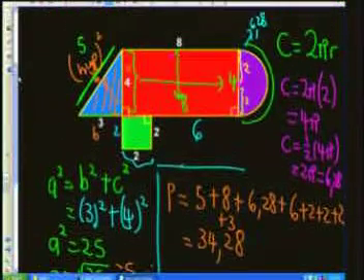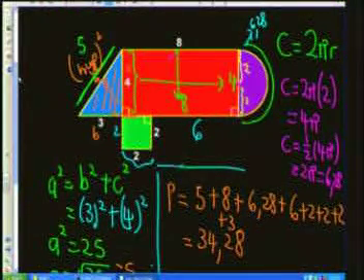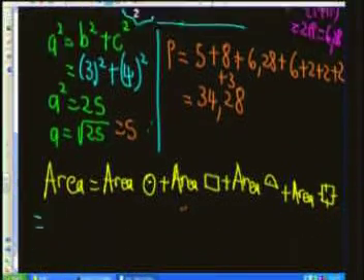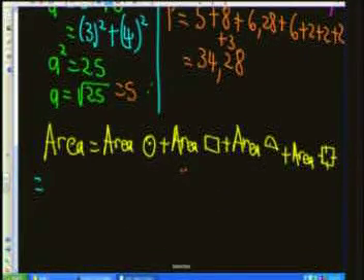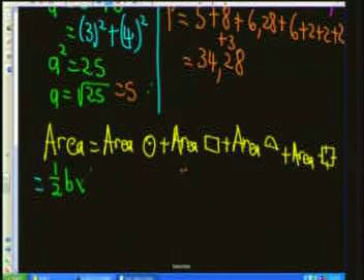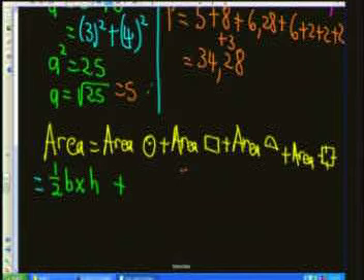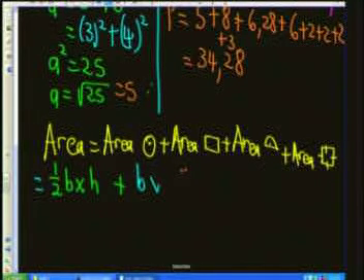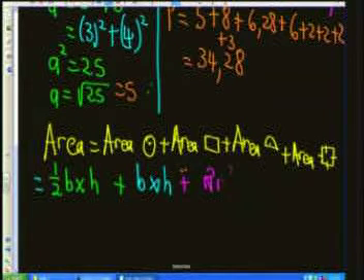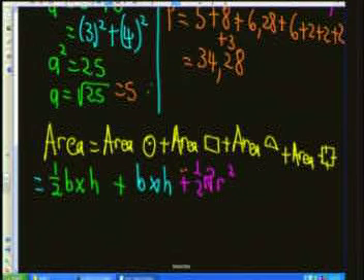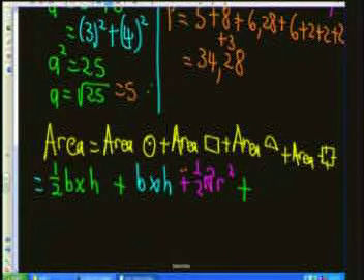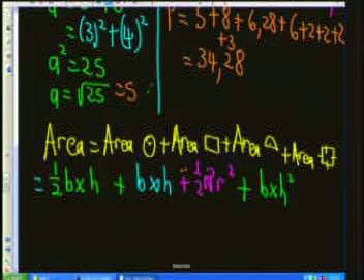Let's look at the area of this triangle. The area of the triangle is half base times height. So I'm going to write the formula down. It is half base multiplied by height, plus the area of the rectangle, which is base multiplied by height. The area of the semicircle is pi times radius squared, but because it's not a full circle, it's half the circle, I'll put half in the front. And the area of the square is base times height, or we can just say side squared.